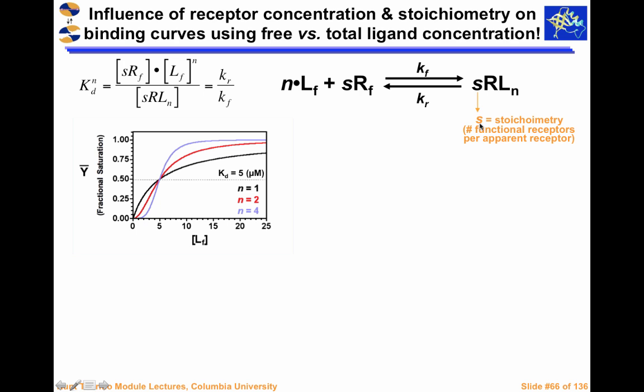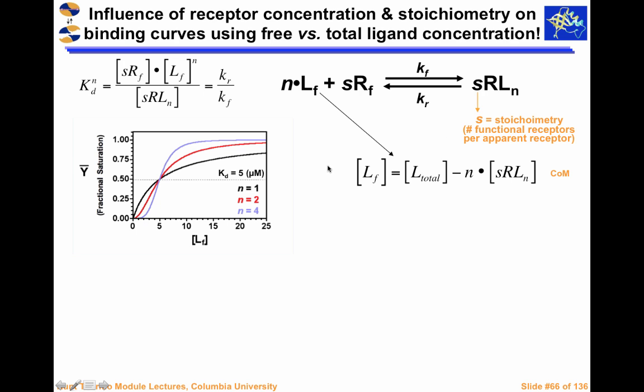Stoichiometry has a somewhat complicated interaction with cooperativity, right? So this S here is the stoichiometry, and here is the so-called kinetic cooperativity. They do have a somewhat complicated relationship, but for the moment we're going to just completely put that out of mind, and then we'll cycle back later to stoichiometry. So for the moment we're just going to consider the stoichiometry to be combined with the receptor, and so we're going to assume that SRF is the actual concentration of free receptor, and SRLN is the actual concentration of receptor that has N ligands cooperatively bound to it. So let's go forward with that.